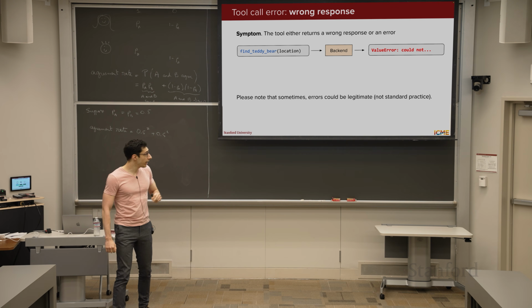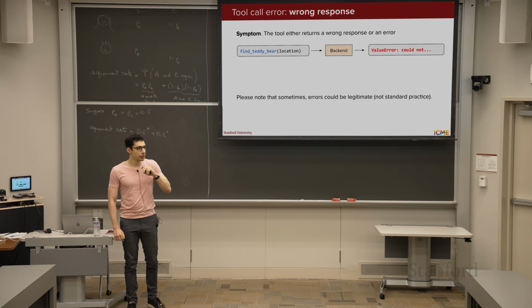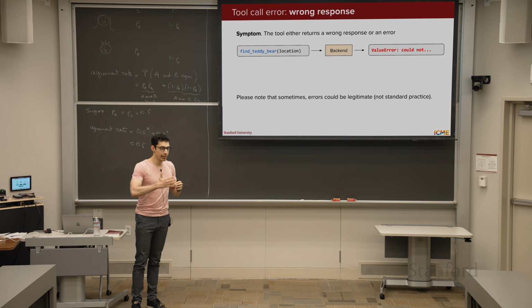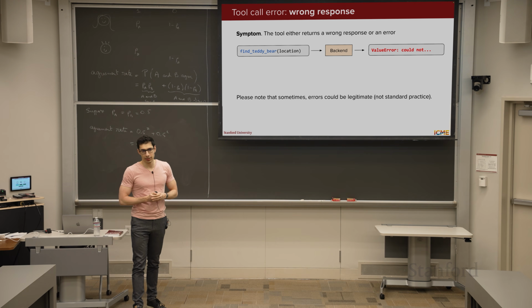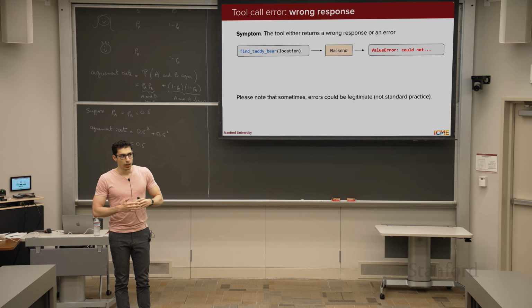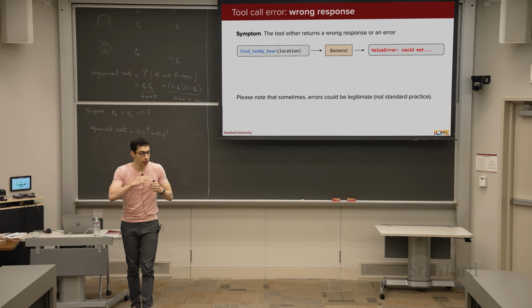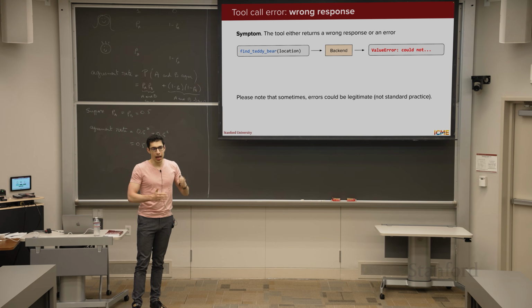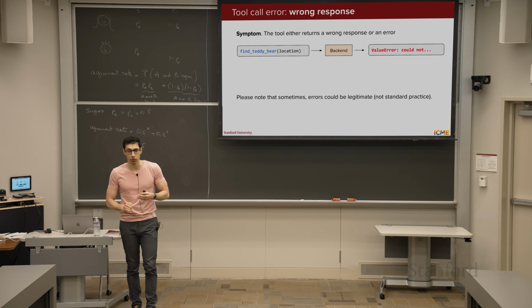And I just want to say that it might not necessarily be the case that hitting an error is bad, because sometimes, in the case of finding your location, if you haven't provided your permission to find the location, maybe it will hit an error, and the model will anchor on that error to convey the status to the user.